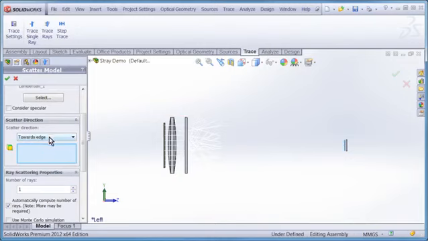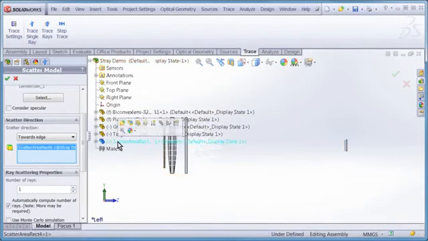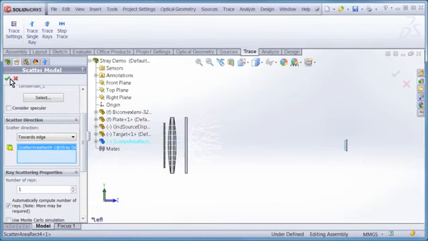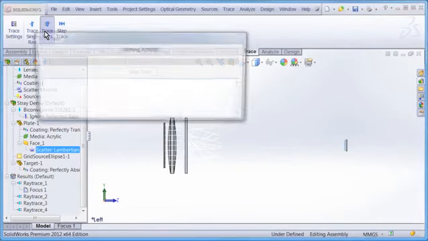I've selected towards edge, and you'll notice the SOLIDWORKS model page wants to know which edge. So let me just expand my tree and select the scatter area. Click on OK. And now let's run another ray trace.